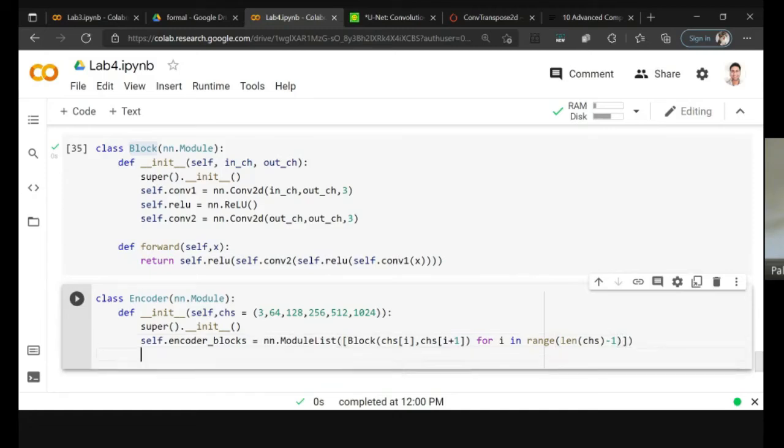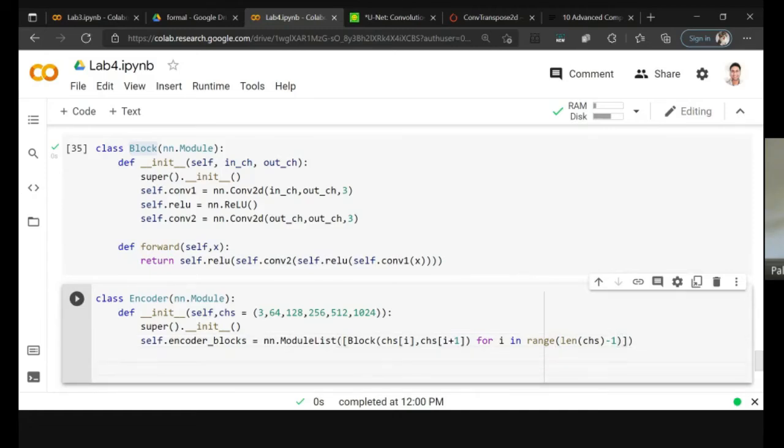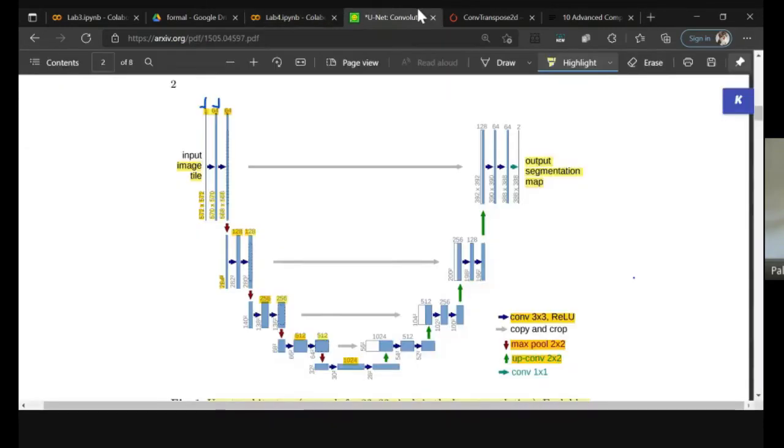Okay, let's start. And if you look at the paper, after every block, there is also a max pooling layer over here of kernel size 2 by 2. Since this is not a learnable parameter, we don't have to define it multiple times. These are not 4 different things. They're all the same thing because there are no learnable parameters in that.